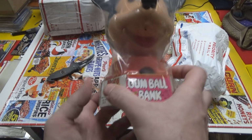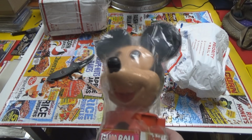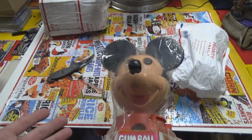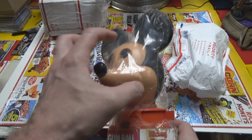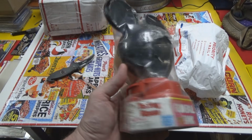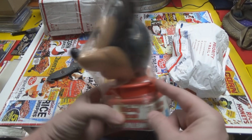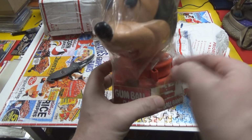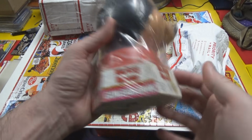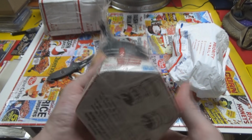How do you see the gum? Well, you can't see the gum that's inside on this type. But that's why originally the faces were transparent and just the ears and eyes and nose were painted. And the tongue. Then Hasbro painted them and repackaged them in cheaper packaging. Basically you just put a penny in here and turn it, and the penny would fall in because it's a bank, and then a gumball would come out. Oh. Okay. And they made these through the 70s and the early part of the 80s.